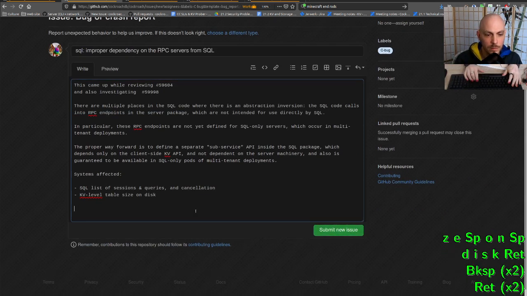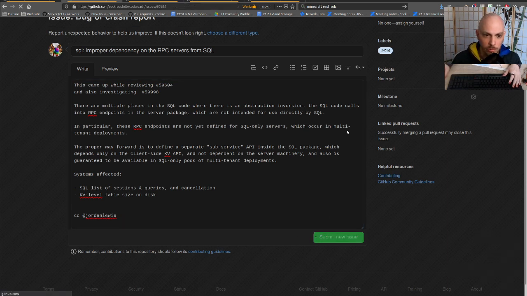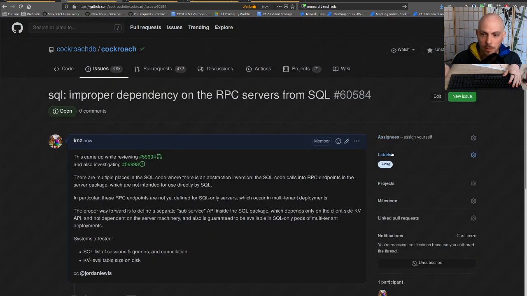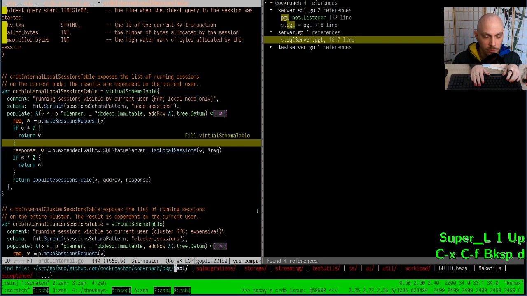All right. And who is the other person who is likely to, well, let's talk about this with Jordan only for the time being. And that is a bug indeed. Yeah, all right. So where is this defined in the server package then?